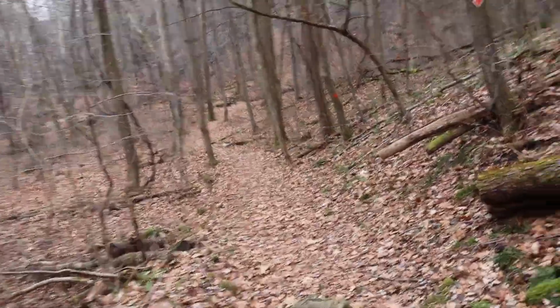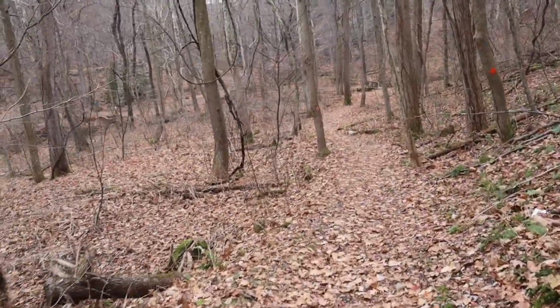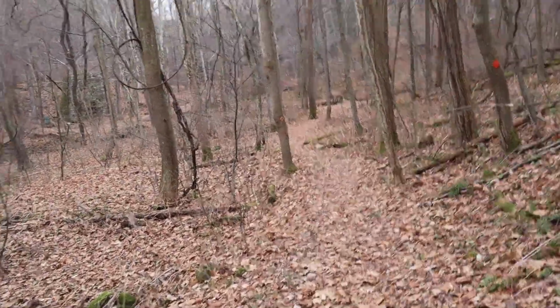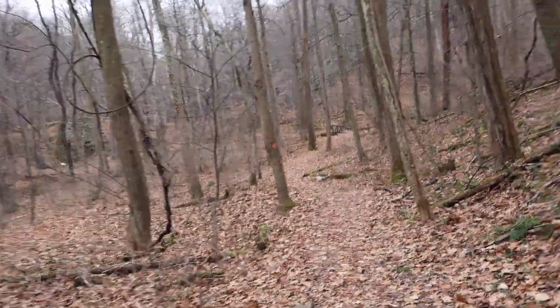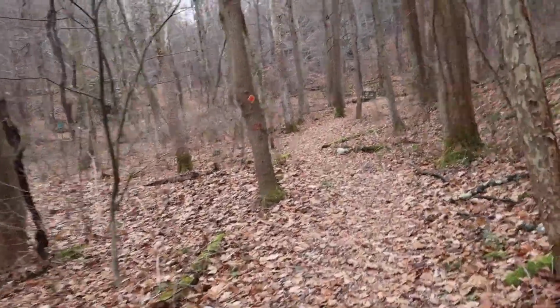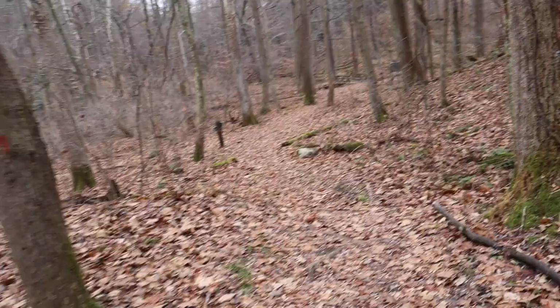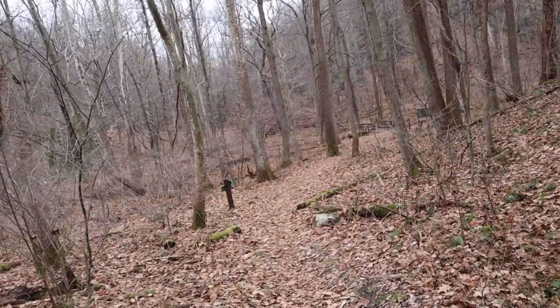That thing looks amazing from up here. So let's go check that out. Let's see how old that thing is. It looks very old from up here. So let's go take a look. You gotta come up to this turn up here. But we're gonna cross over this bridge and go take a look at this big chimney stuff over here, whatever this is.